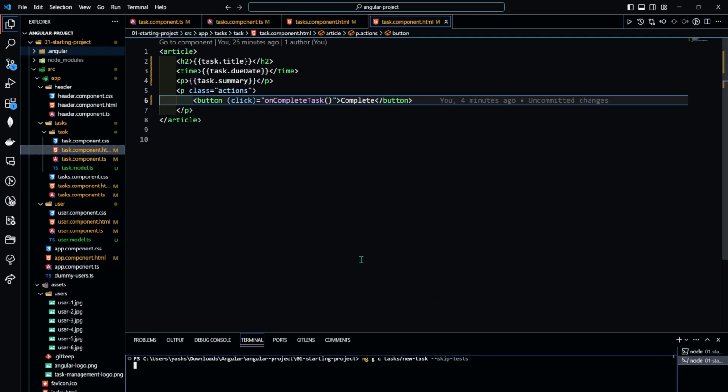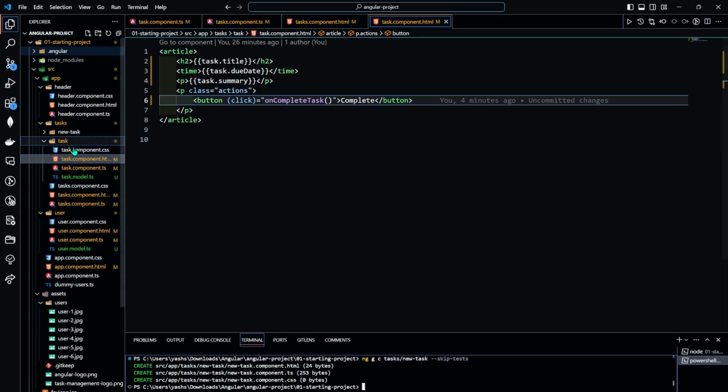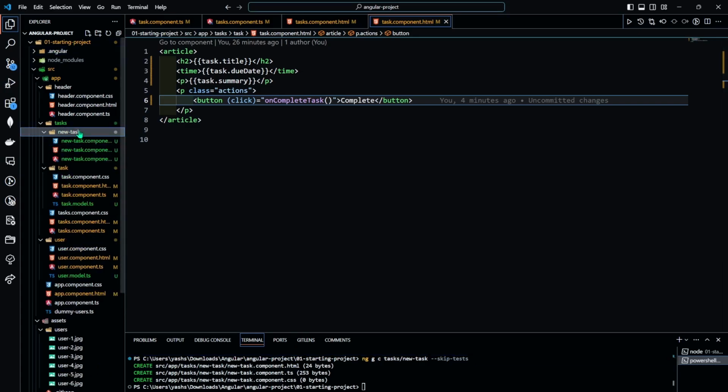So now when we press enter, we can see that a new task component is created.